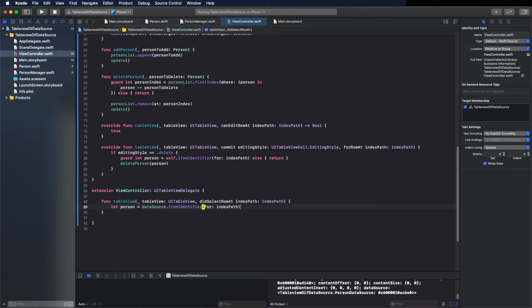You just call dataSource.itemIdentifier and pass the index path. Let's print it and see the name. Print the name, and if it's empty, just write person is nil. Okay, so let's run it and test.